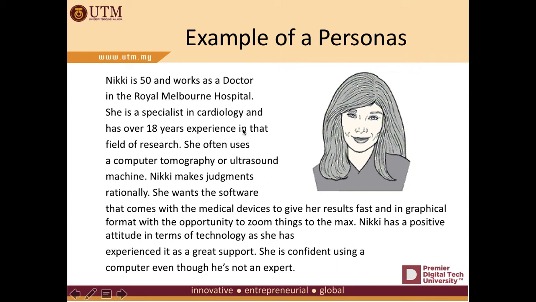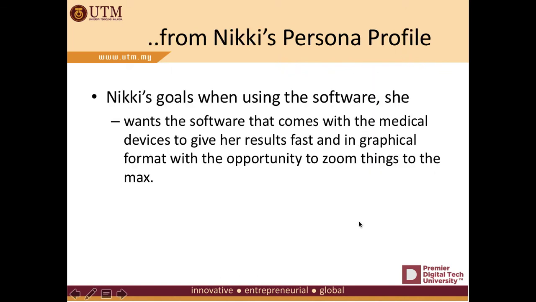So from here you can see there are a lot of requirements, actually needs, about Nikki. Among them, she needs a device that can zoom to the maximum. From the persona profile, you have to digest them and filter them. And you can see the goal of Nikki: a software that comes with a medical device to give a result fast and in a graphical format with the opportunity to zoom things to the max. This is the goal of Nikki from the persona profile.